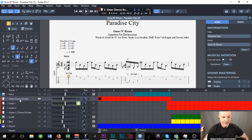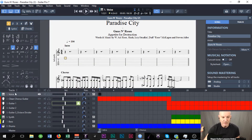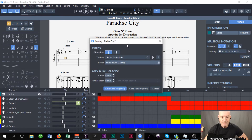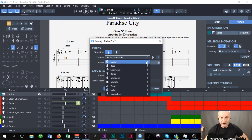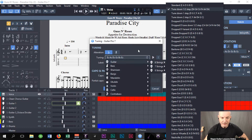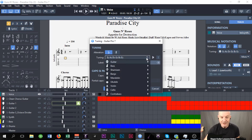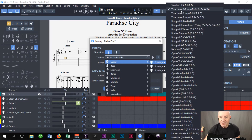So let's look at a method of how we can bring this back so all the fingering is correct and it sounds correct when we play it, but it's back in standard tuning. What you've got to do is select each actual track in turn. I'm going to go across and do the voice first. You're going to click on Track. Here it's got the tuning — A, B-flat, etc. Click on that. It brings up the tuning window. Click on the tuning and go across to Guitar, six-string, standard tuning.